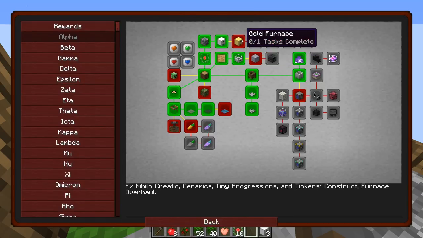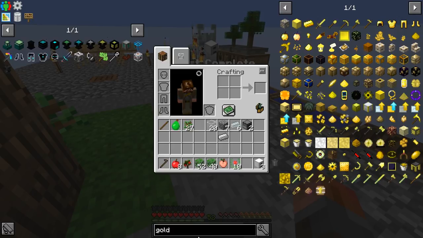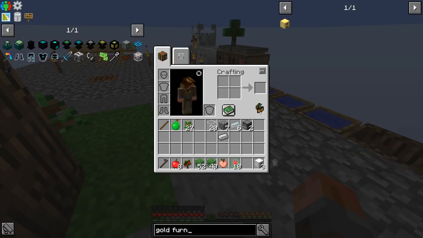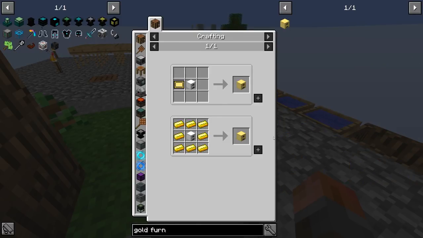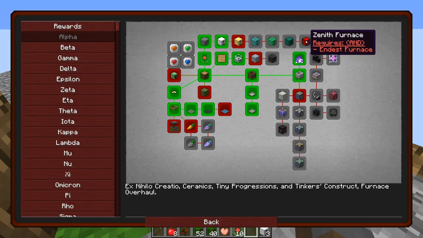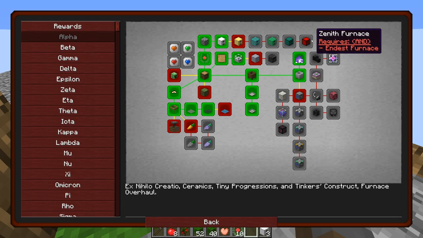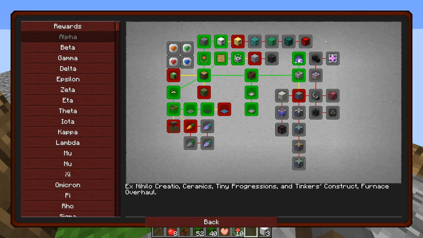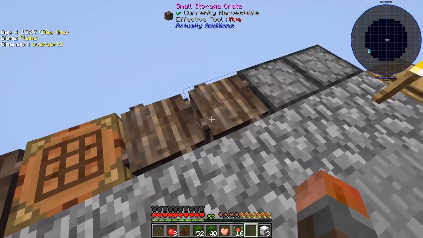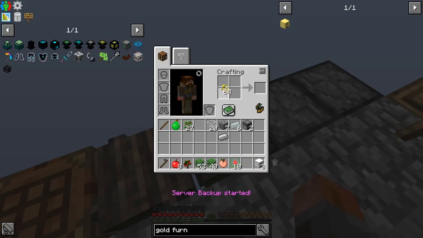I do already have enough to get it to gold. Not to diamond, however. Gold furnace should just need some gold smelting. Gold furnace. Yep, just regular gold. And that will pull it all the way up to... Well, I'm not sure they were called Zenith furnace last time I checked, but Endis furnace, Zenith furnace. Yeah, they tend to get pretty fast the further up you go. So in my case, I'm just going to go straight away here, upgrade maybe two of them.